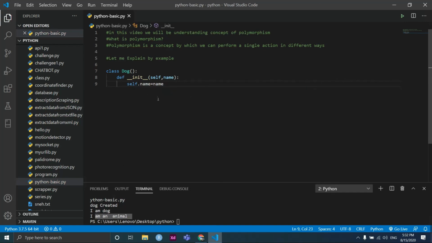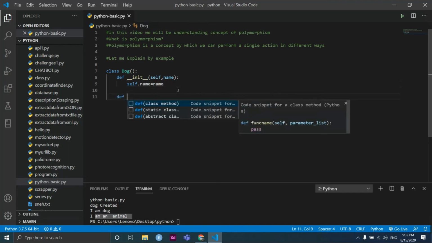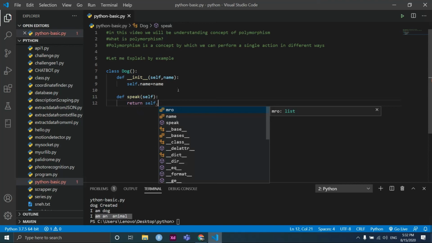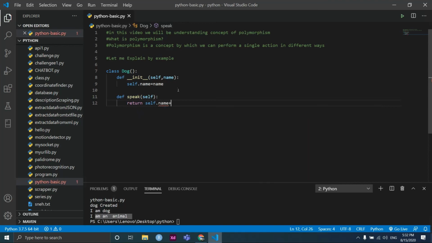Next I'm creating a method, say speak. Inside the method I will be passing the self keyword, and what I have to write here is return self dot name plus says woof.